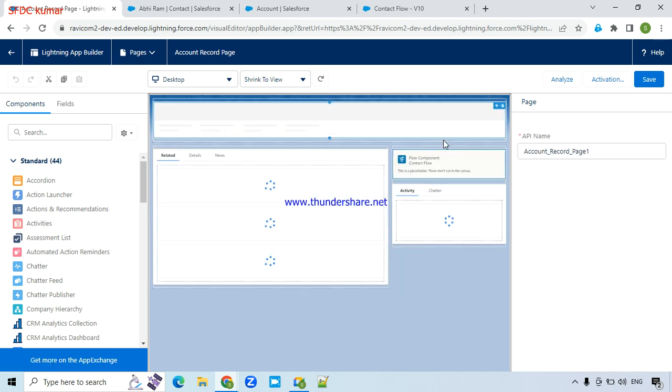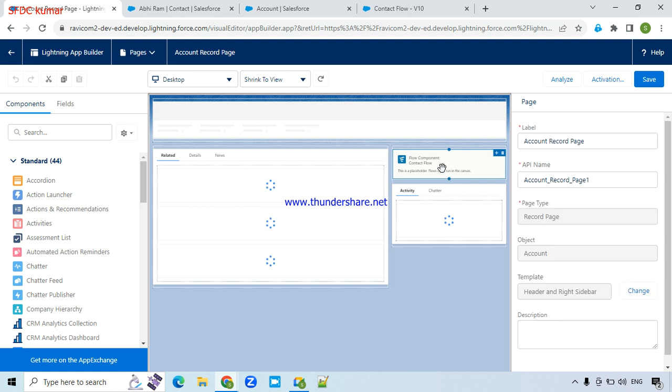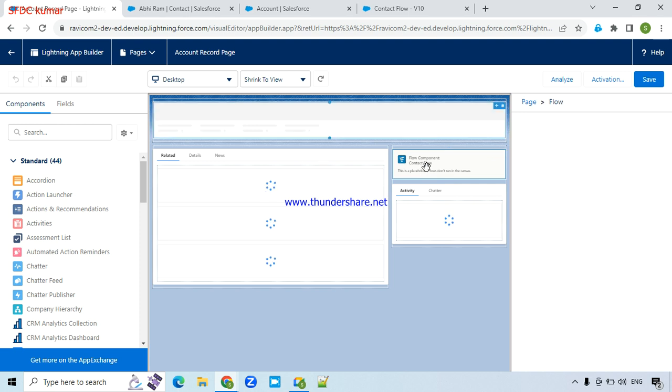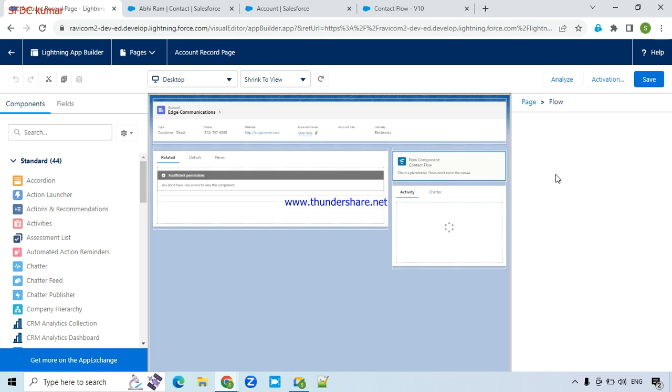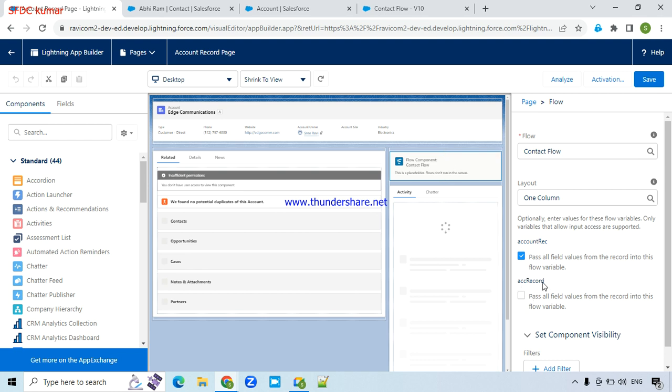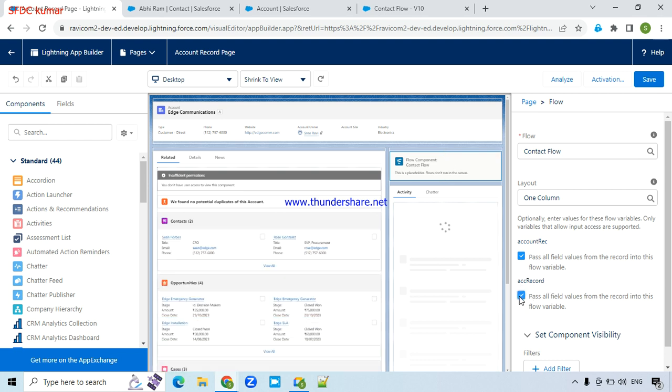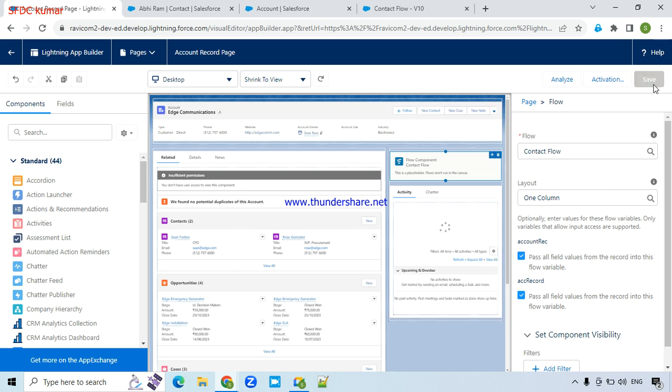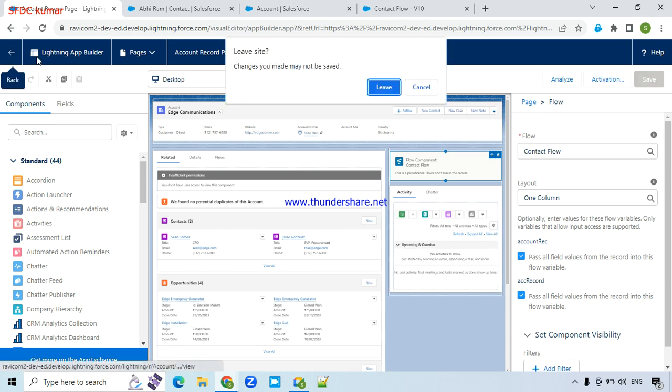Come to the flow, this flow. So this is now a new variable, right? So I'm going to pass the values here. So click on save, click on back to the page.